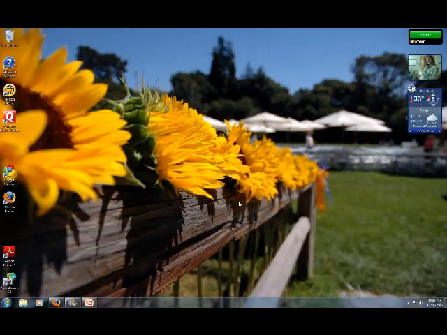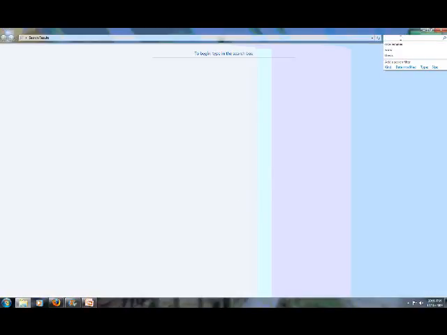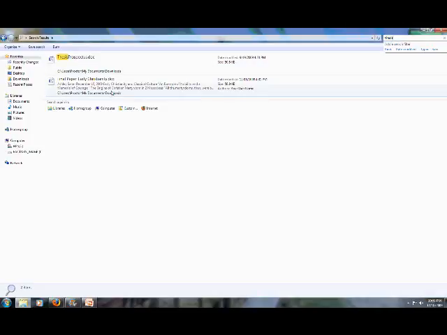So the first shortcut that I'm going to be showing you today is how to open a search window. Simply using the Windows key plus the F key, I open a search window. There I can look for any files or programs on my computer. For instance, I could look for some homework that I've been doing recently, and it finds me a couple of essays that I've been working on recently. So that's just a simple way to do a quick search of your computer.